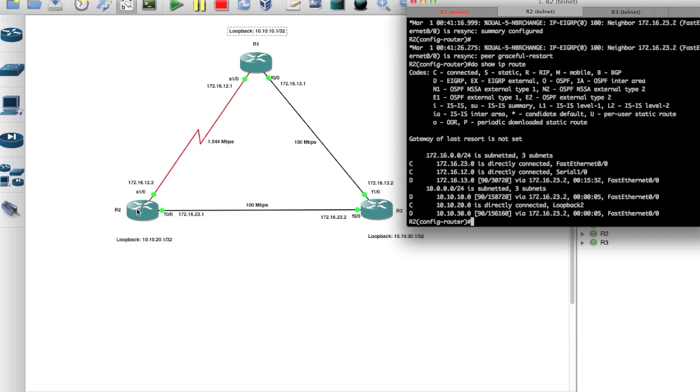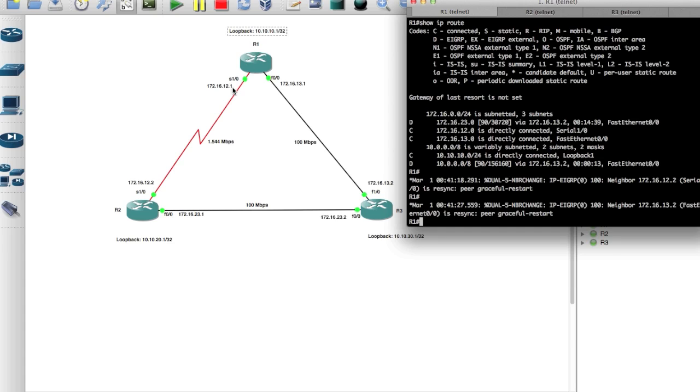So obviously, on router 2, we only have one way of getting to 13.0, right? And the best way to get to it is through 23.2, because it's fast Ethernet. It's much faster. On router 1, same thing. We have a slow link and a fast link. To get to 23.0, it chooses the lowest metric.